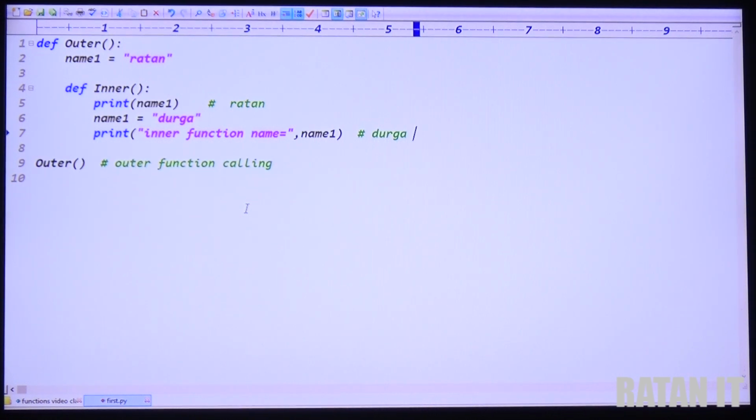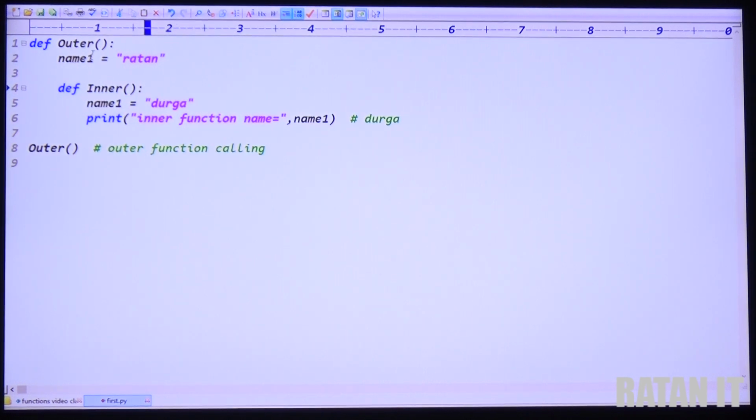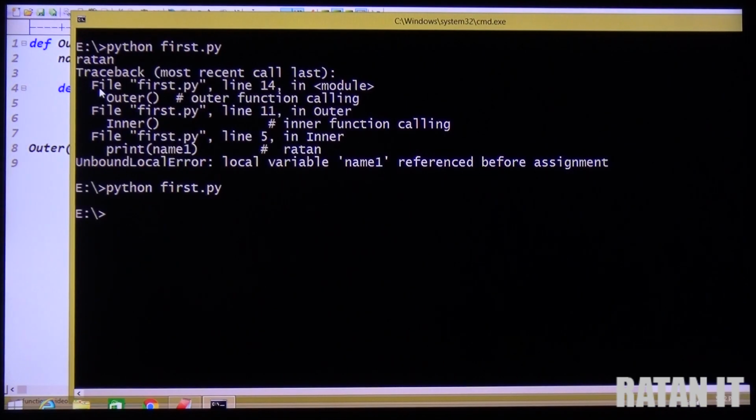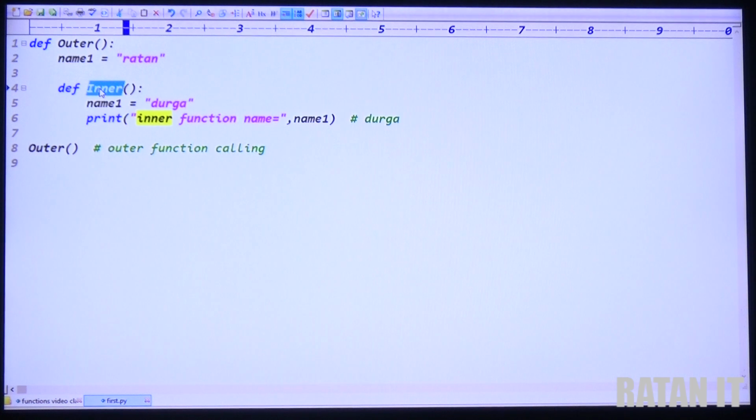The entire code is not required, just check the error message. Good. See, for example, if you remove this line, then this name1 belongs to nonlocal and this name1 is local to the inner function. Any problem in this case? No problem, the code is executed. Because we are not calling any inner function, the data is not printed. That is not a problem.